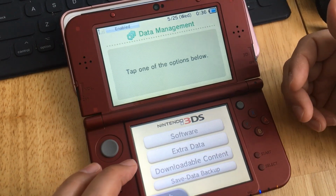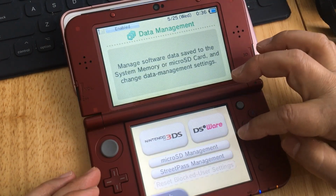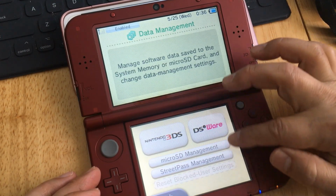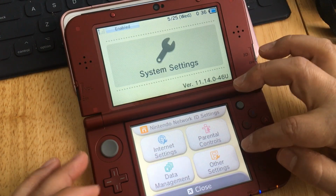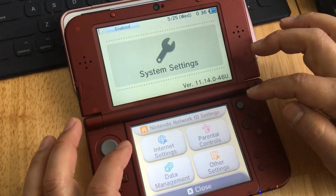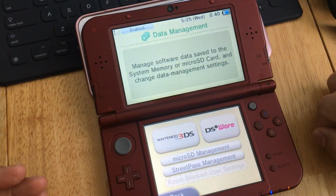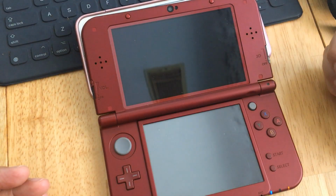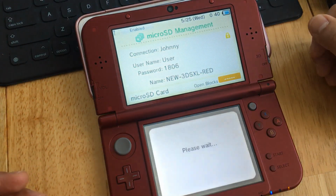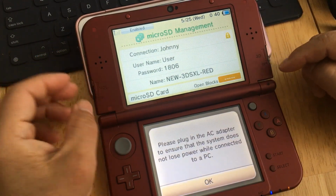So I wanted to connect to the network. So I'm going to go to, okay, you want to click on data management, and you want to use micro SD card management, so you can manage your data from the internet.